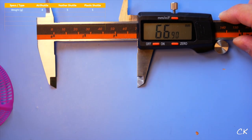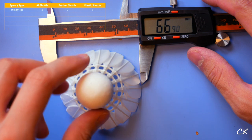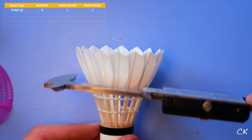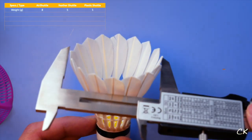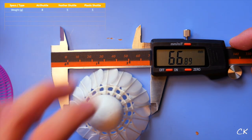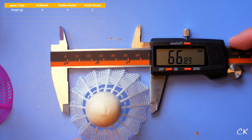Next, I tried measuring the skirt diameter across all three shuttles, which turns out to be approximately 67 millimeters. This is also true for the feather shuttle as well as the plastic shuttle, so all three types of shuttles have a skirt diameter of approximately 67 millimeters.